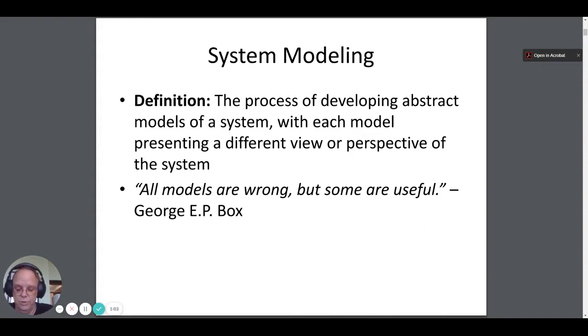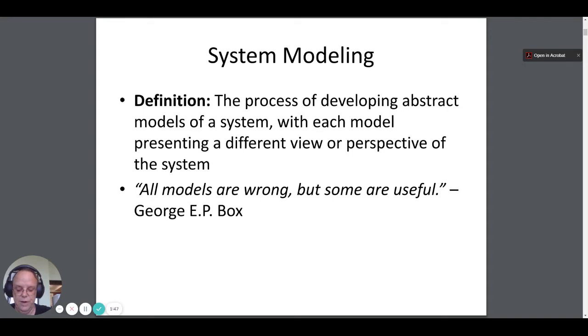The little quote from George Box is from the Journal of the American Statistical Association, entitled Science and Statistics, and expanding on it: since all models are wrong, the scientist cannot obtain a correct one by excessive elaboration. On the contrary, following William of Ockham, he should seek an economical description of natural phenomena. Just as the ability to devise simple but provocative or evocative models is the signature of the great scientist, so over-elaboration and over-parametrization is often the mark of mediocrity. By the way, Occam's razor states that assumptions should not be multiplied beyond their necessity, or in layperson's terms, the simplest explanation is usually the one that's most correct.